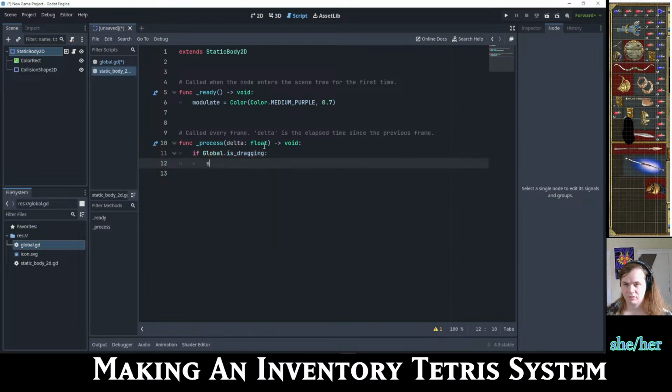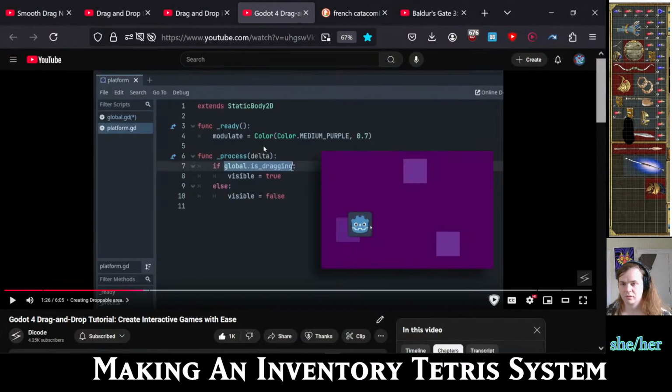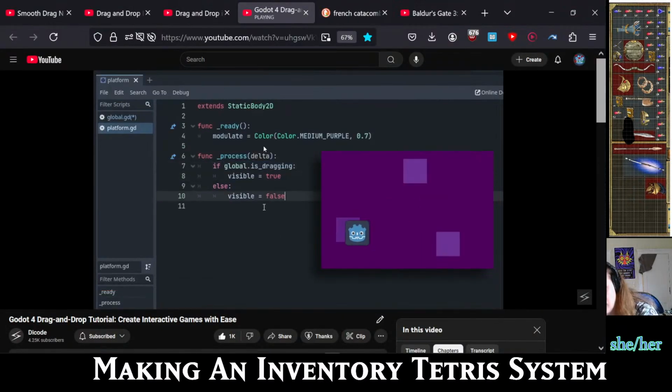Actually, let's just... I prefer this. Ensure the area is only visible when we are dragging something.